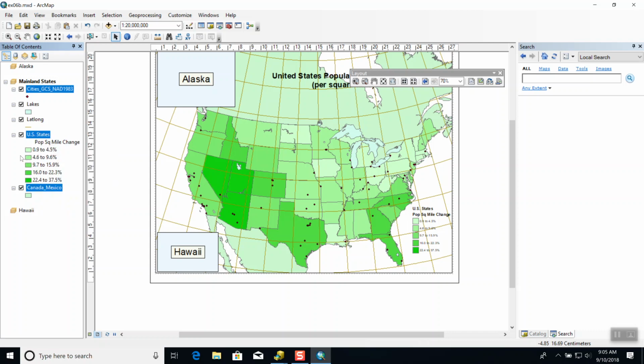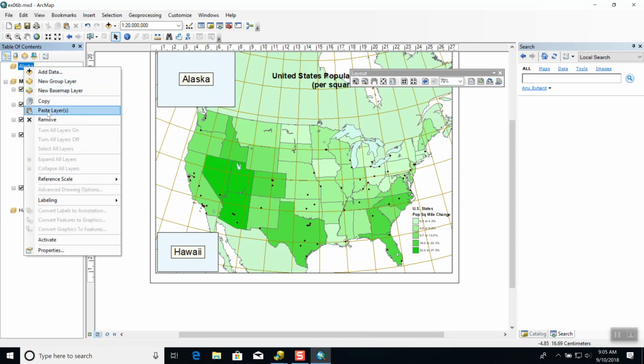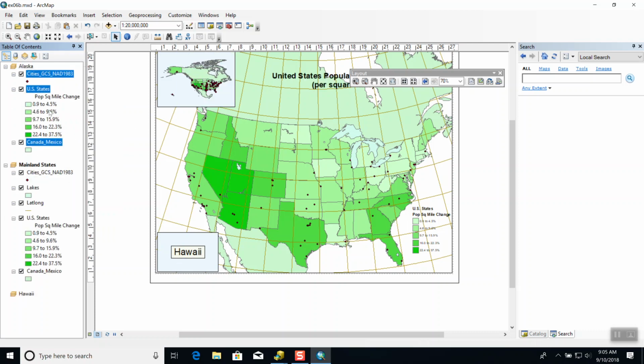And then while still in table of contents, right click the Alaska data frame and choose paste. In the Alaska data frame, hold down Control and click Canada, Mexico to remove it.